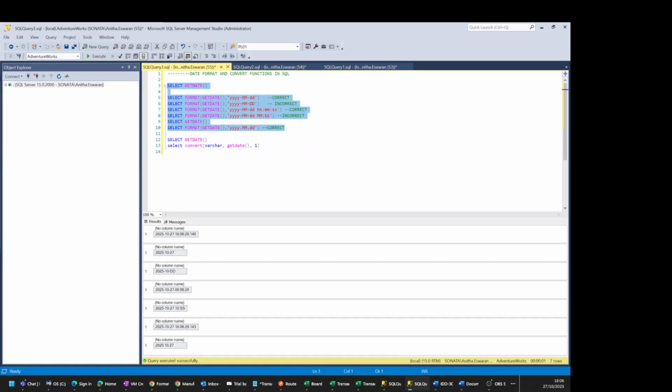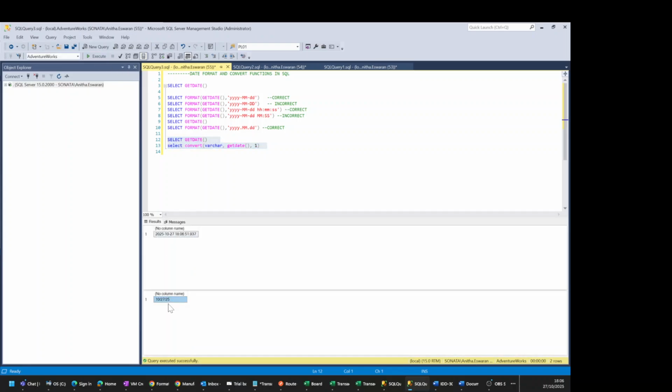I feel this is user friendly. Now let us come to the CONVERT function. Coming back to GETDATE, it displays the current date and time based on your location. If I want to get this with slashes, like MM/DD/YY, then you need to remember the date style as the integer 1. The date style parameter passed in the CONVERT function is a smallint. So here it will be displayed as MM/DD/YY.